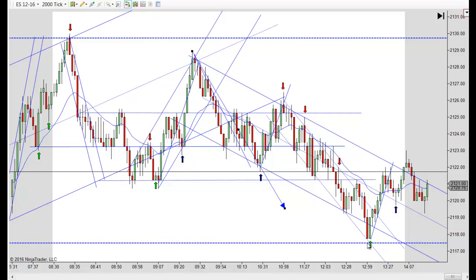It tries to test this low, but you've already got a measured move, and so it starts reversing. So now you got a break here and a new low, and you're just maybe a tick off the low. You're a good bit away from the MA. And look how bullish that is. So you might consider going long right there.